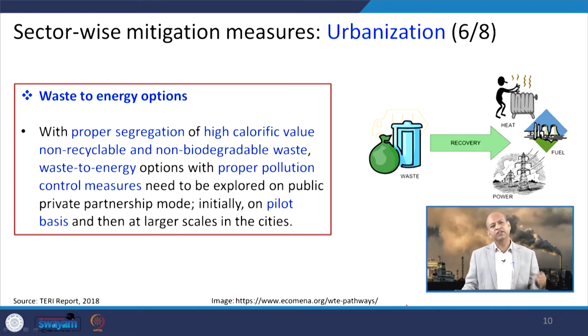That means segregation is very important. I recall in Germany, when I was doing my postdoc, there is a lot of segregation of waste. Papers and newspapers go in a different bin, kitchen waste goes differently, and bottles or toxic waste go differently. Plastic goes in a different bin. So segregation at the source itself happens. That way, recyclable things can go to the recycling flow.